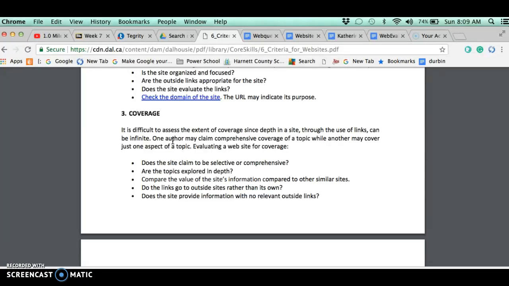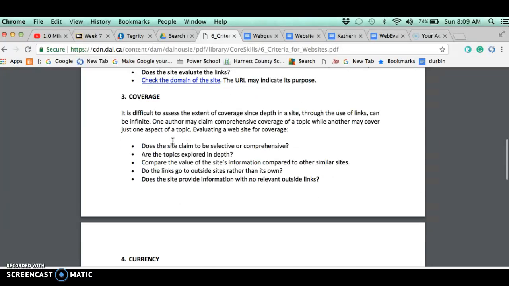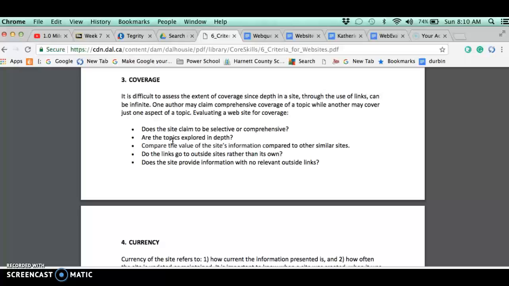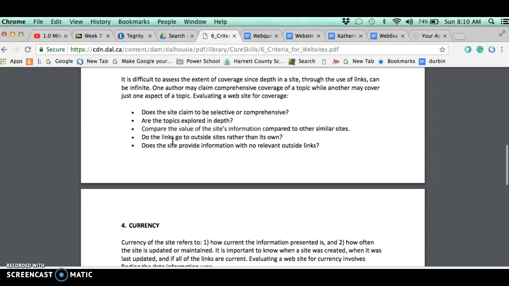Sometimes you'll click on a link and it will go out to sell you something, or it'll go to a site that wants to advertise something. So what are the links going to, and what is the site actually covering? Does the site provide information that is not relevant to the topic that the site is supposed to be covering?